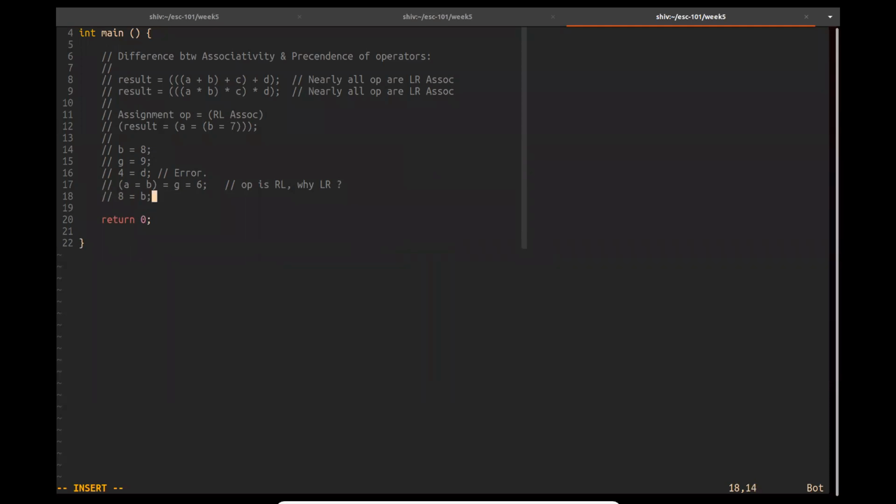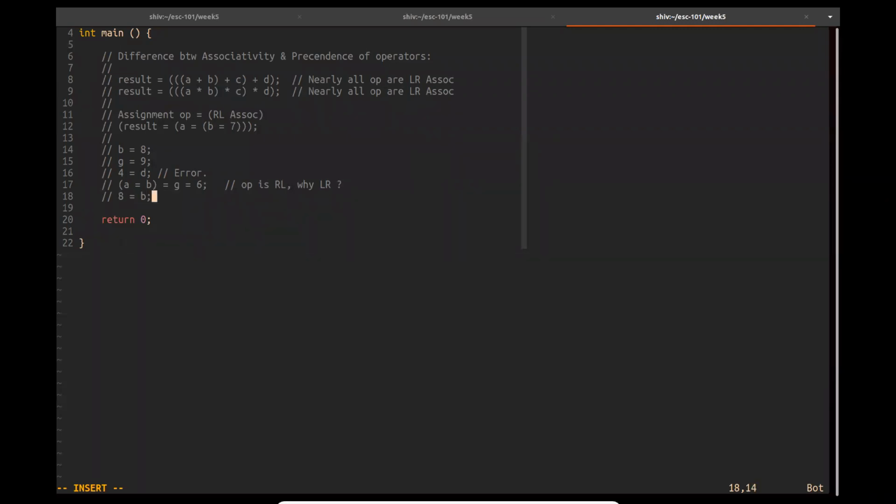But what would be the semantic of this? The semantic of this statement would be: store the value of b to the constant 8. It does not make any sense.